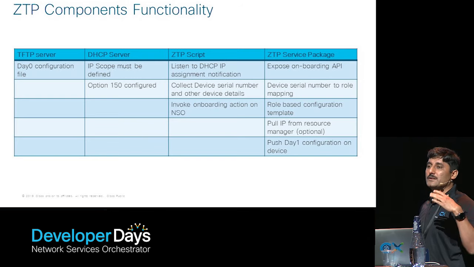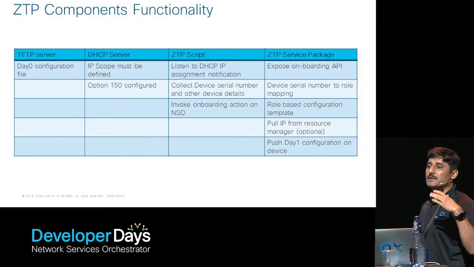I'll just quickly skim through it; for the demo we can take it at the booth. So just high level, we see the actors: the device, DHCP server, TFTP server, NSO, and the resource manager. Step one is the DHCP discover and offer. The second is we send the request, and DHCP is acknowledged. The next is where we pull the TFTP server information, what file to load. The device talks to the TFTP server and pulls the day zero configuration.